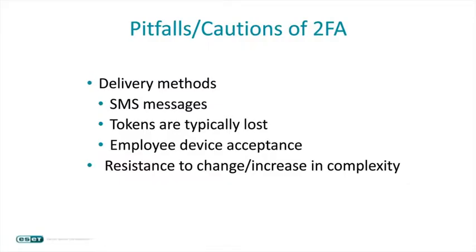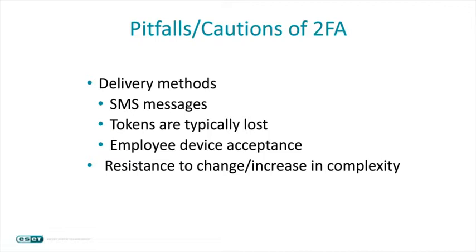And so there are a few pitfalls or cautions when it comes to two-factor authentication. First is the delivery methods. Lots of companies still utilize SMS for their two-factor authentication one-time password. But SIM cards in cell phones can be stolen. They can be cloned. They can be copied. So even if you don't know the password or the PIN code or the fingerprint in order to get into the cell phone, you can take the SIM card out of their phone, put it in a new phone, and now when you log in, they will get sent the SMS message. So SMS we definitely recommend against.